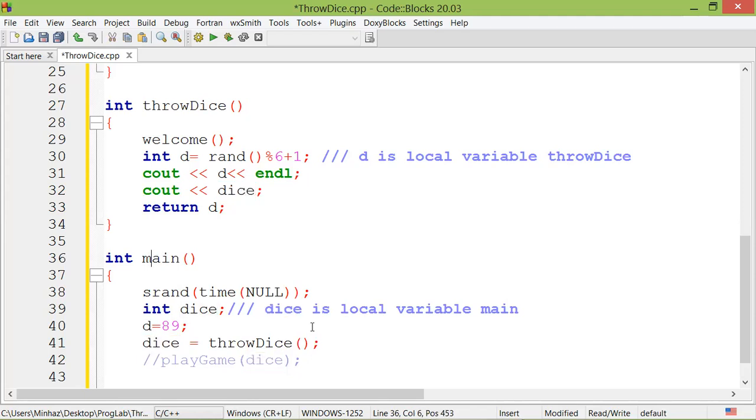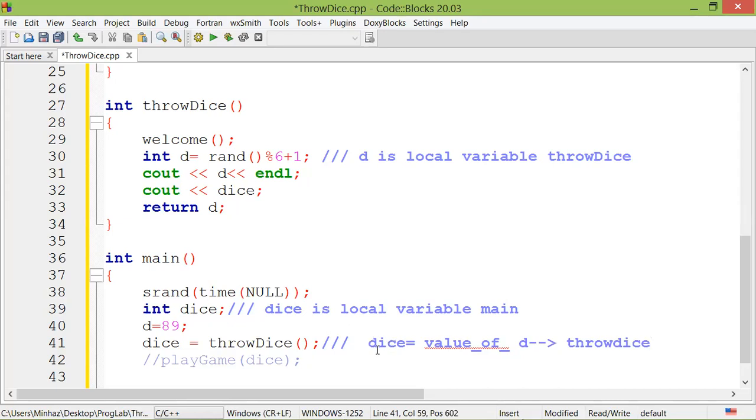So what's the value that throw dice gives? Actually, throw dice returns d. Return d means it is returning the value of d. So after executing this line, dice is taking the value of d, and d is the variable of throw dice.